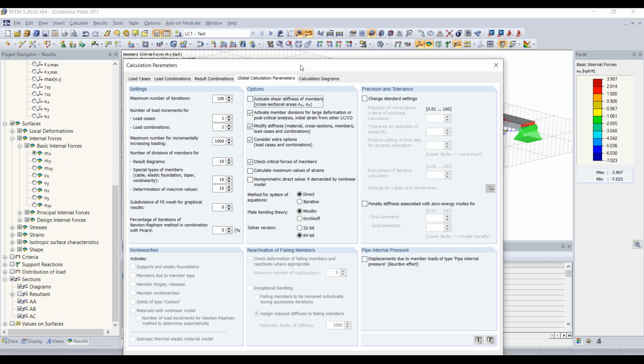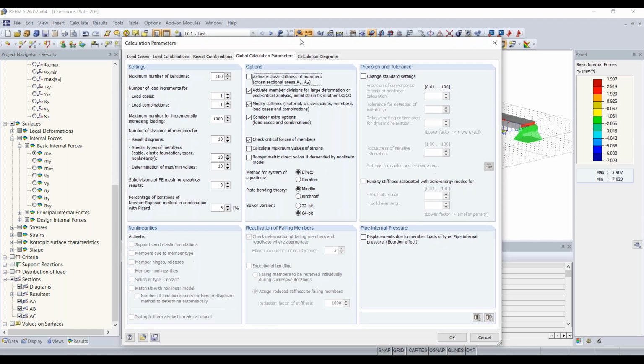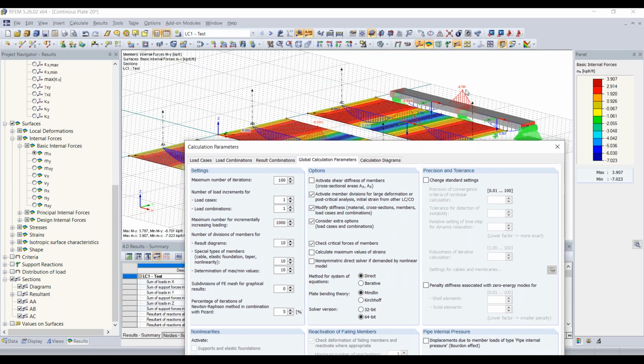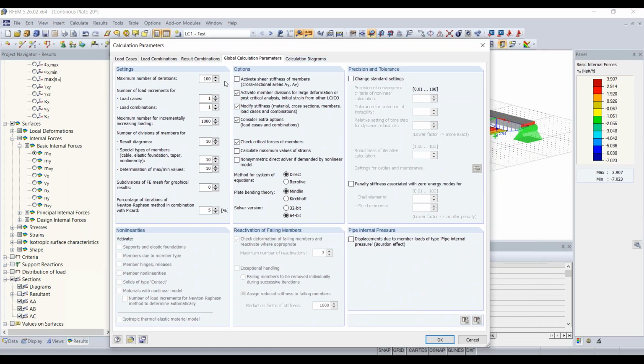Once I uncheck this and I click OK, it's going to tell me that I'm going to need to rerun my results because this option is going to change the results. I'm going to click No real quick just to show you, but right now our max bending moment is 6.701 kip-feet, so we'll see that it shouldn't change too much.